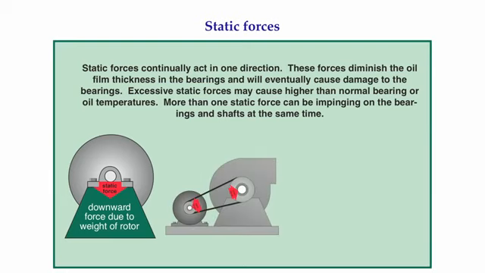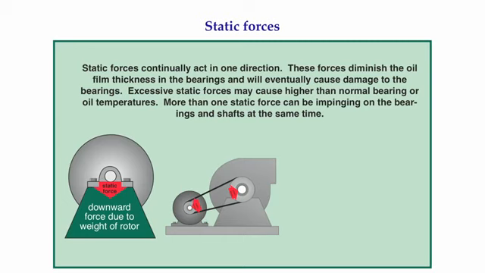Another example of something that puts static forces in a bearing is belt tension. Keep in mind that the bearings on the motor and fan are seeing forces from 2 different mechanisms on belt-driven machinery. Not only are the bearings seeing the downward force due to the weight of their shafts, but now an additional force from belt tension is present. It should now be apparent that our bearings can be subjected to multiple forces at the same time.